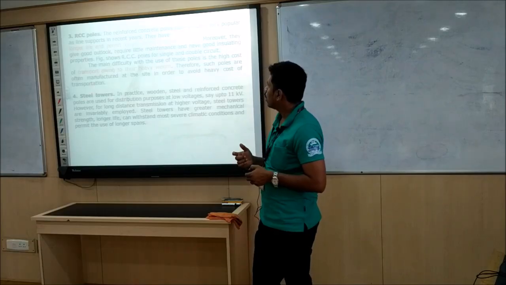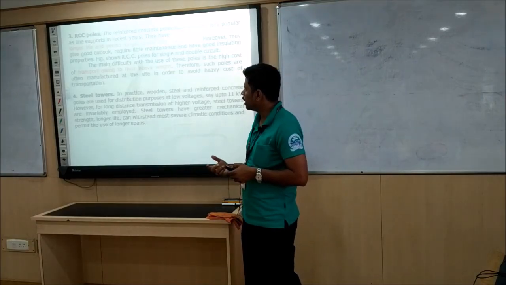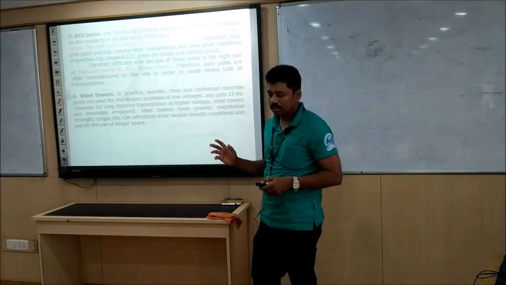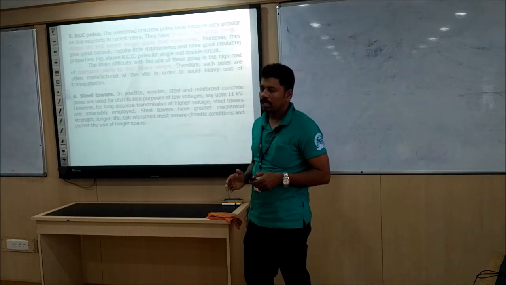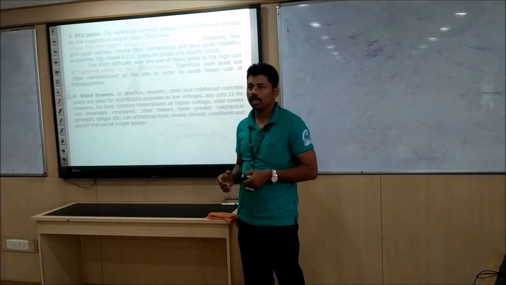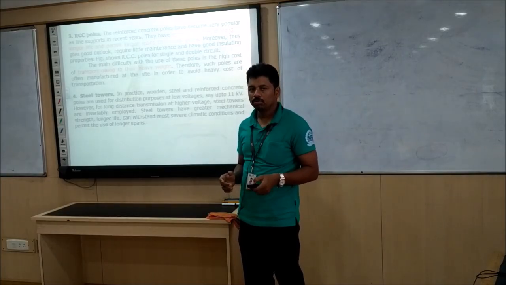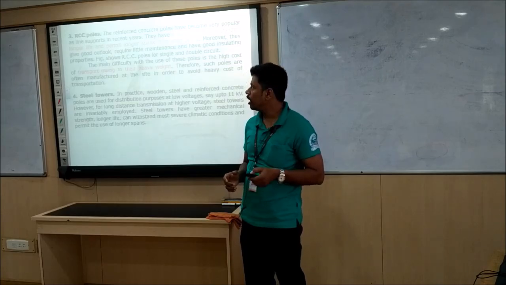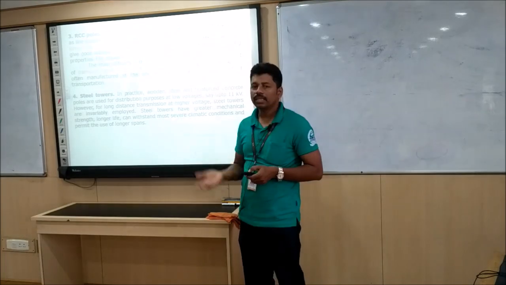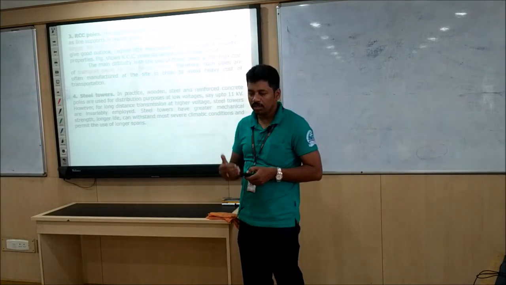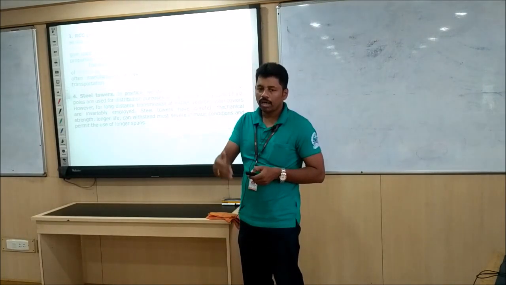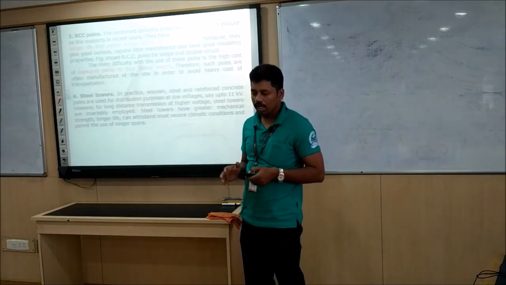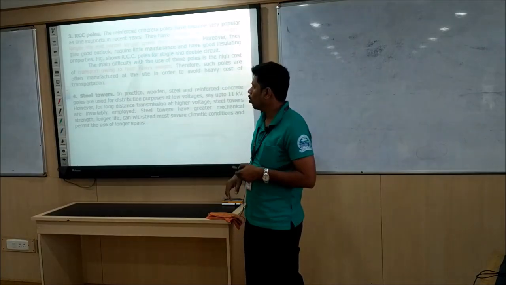Reinforced concrete poles have become very popular as line supports. Wherever you go across the road, you can definitely come across these RCC poles. Starting from 230 volt single phase distribution, 415 volt three-phase distribution, 11 kV primary, and 33 kV primary distribution, up to that we are using RCC poles. Beyond 33 kV, starting from 66 kV, 110, then 400 kV, 765, 1200, everywhere we have to go for steel towers. Accordingly, the height of the tower will vary.